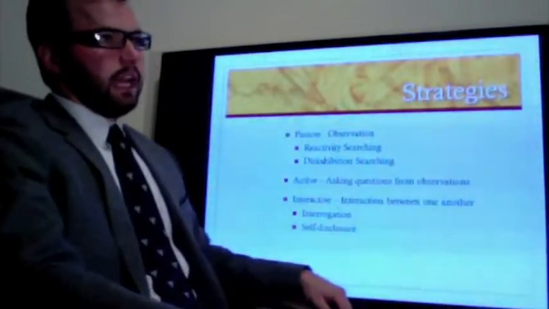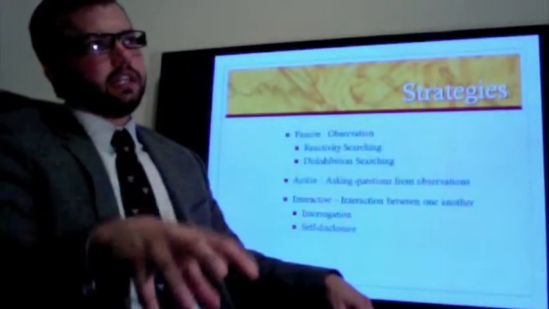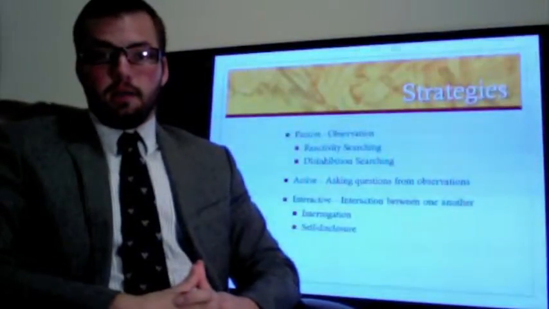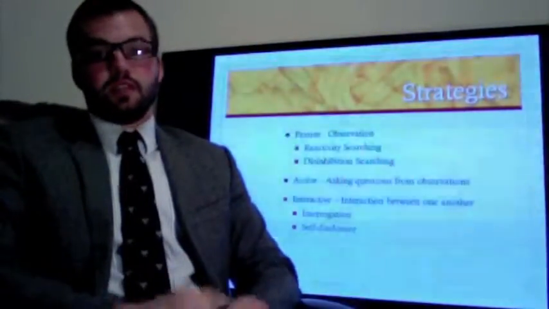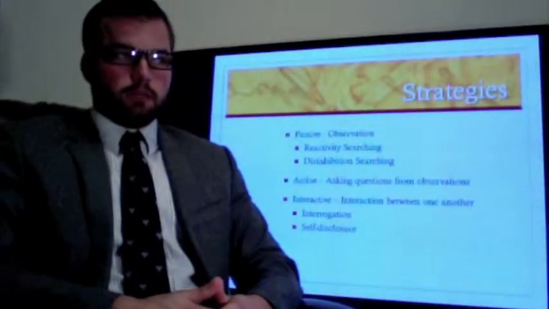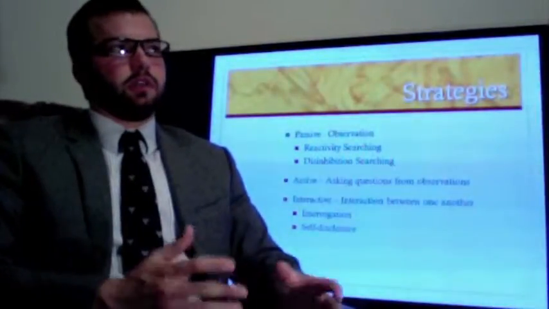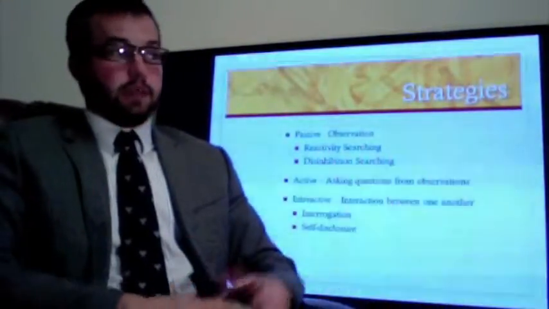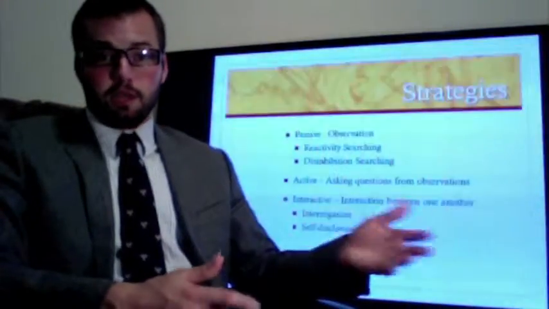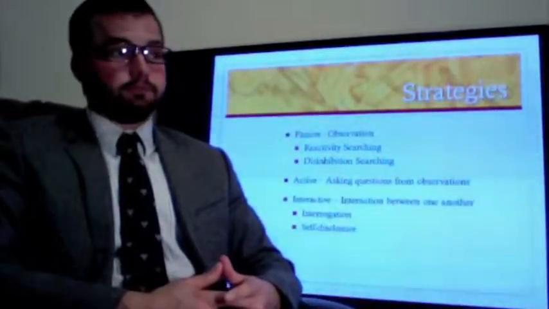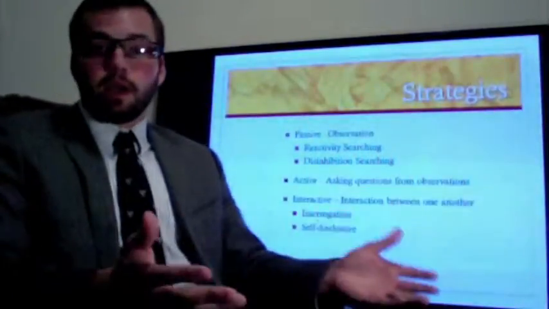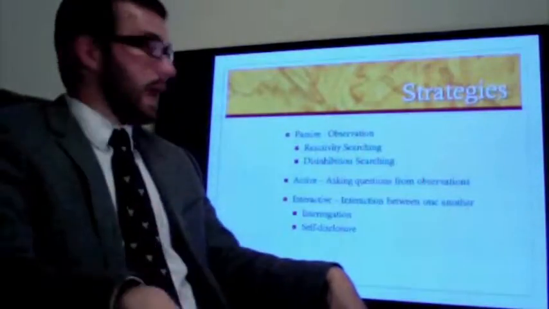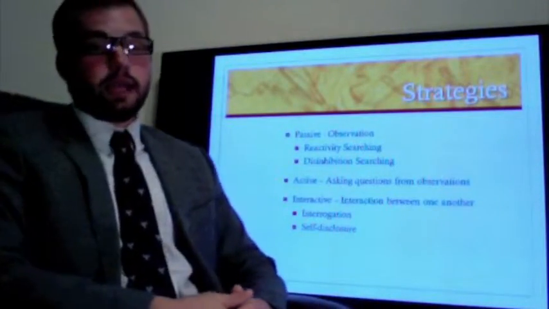Moving on to active. With active, you're not quite there yet with the person you're observing. You go on to ask questions about them to someone that may know them or have interacted with them before. You ask, well, I've noticed this, they do this in class. What type of person are they? You ask the same person that poured you a cup of coffee, if they knew them, what kind of coffee they drink. Just anything. You're going to that next step to interact with them, which leads to the interactive strategy.